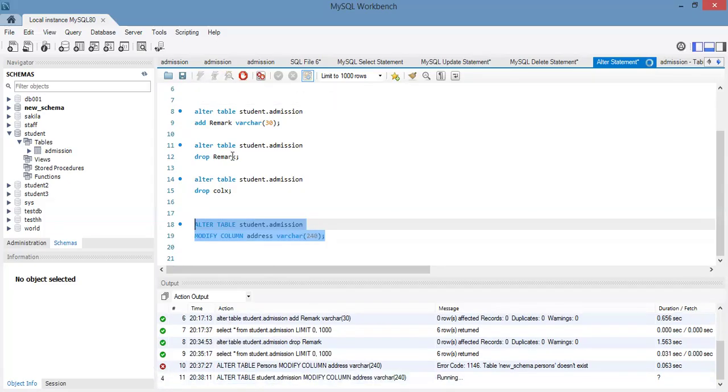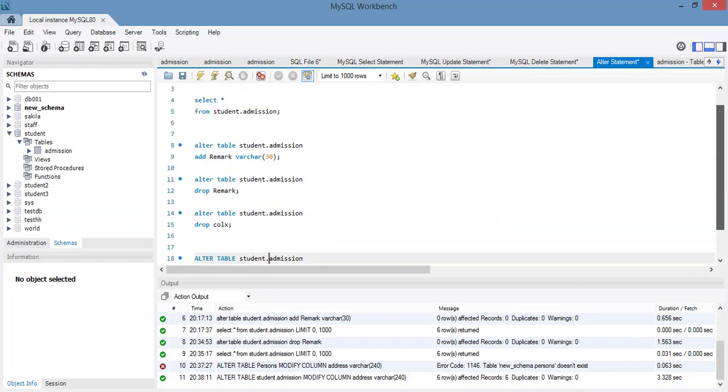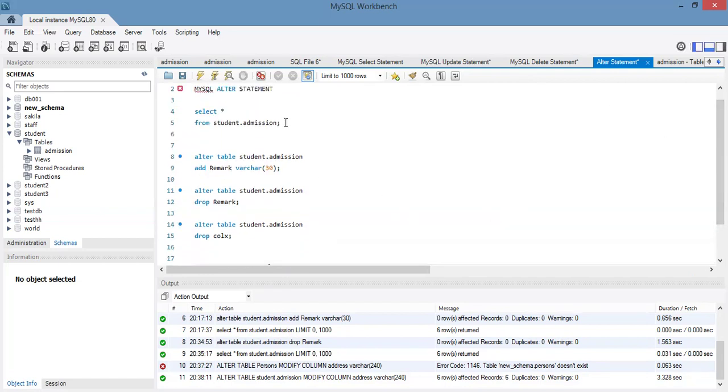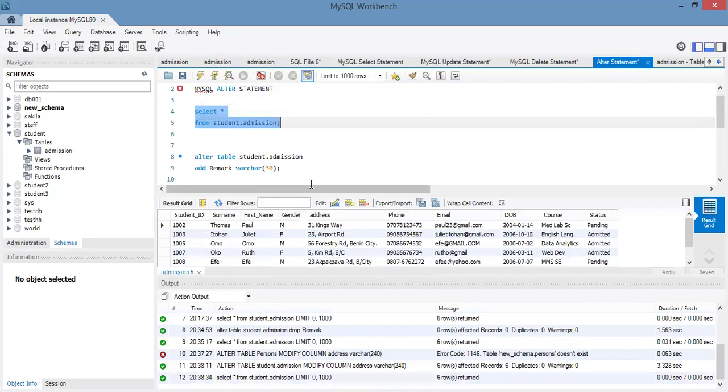Alter table student.admission, then drop remark. No, it's fine. Did you check your spellings very well? Check your spelling. Yes, sir, checked it. Address.